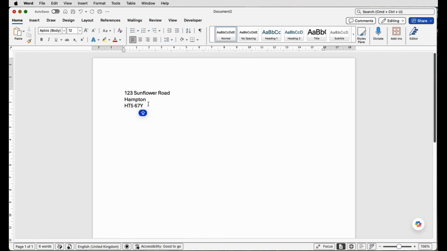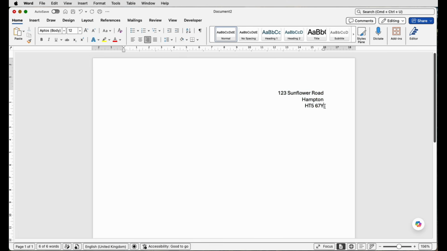and you'll want to move that address over to the right-hand side. So the easiest way to do it is to select it all by clicking, holding down your mouse and dragging across the whole address to highlight it. Then if you go up here, you've got Align to Right. If you click on that one, you'll see that your address is over at the right-hand side.